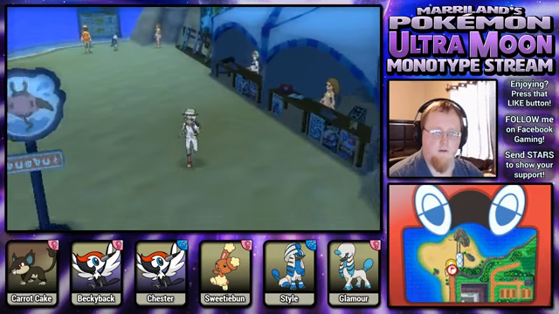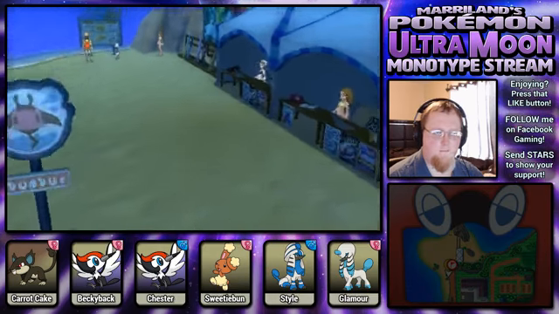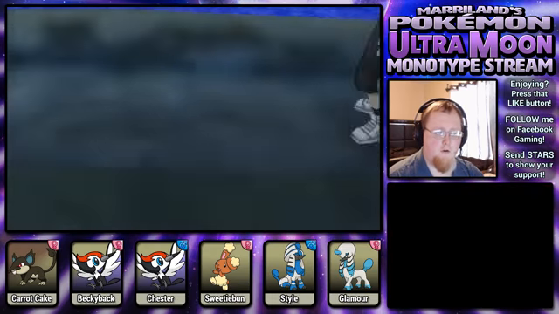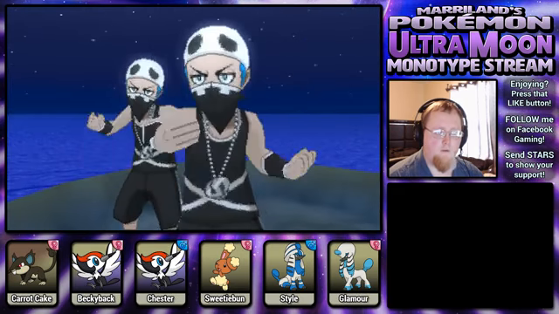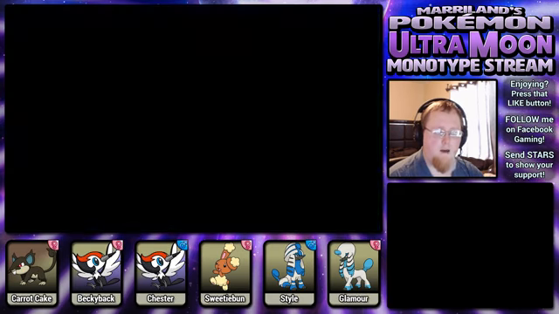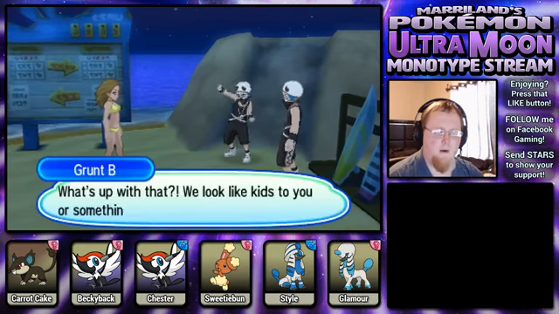Alright, I don't think I need to do anything else over here. And I don't think there's anything in the cave that I need. I could go there. Would I be able to use Swablu? I could use Swablu, but I could not use Altaria. But I don't think they're available in this game anyway.